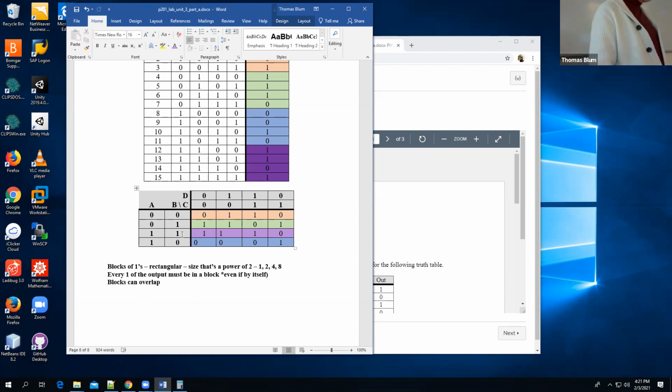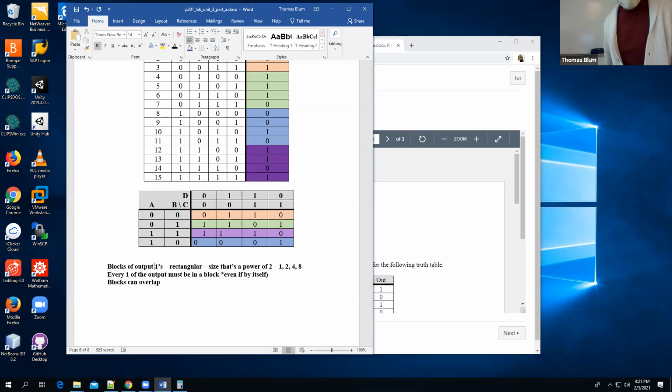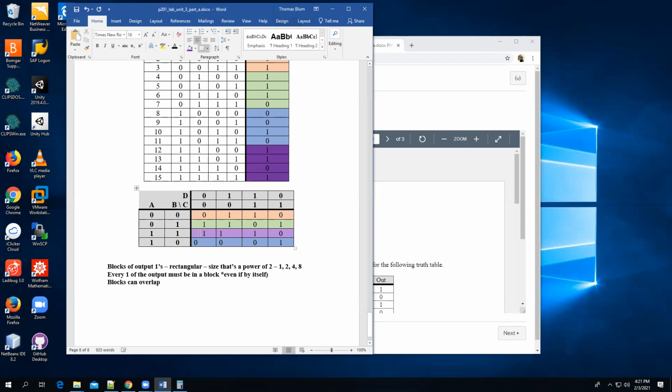Do you see any blocks of ones in our outputs? Let me say here, output ones. You can tell me like the middle rows and the first columns and things like that. Can you identify some blocks? The third row. And the whole row?